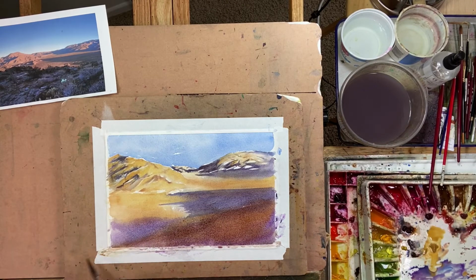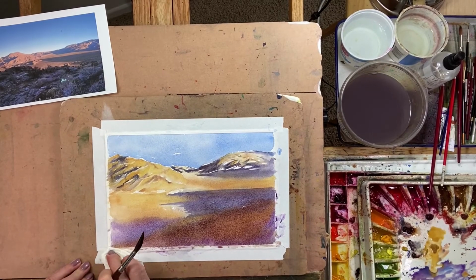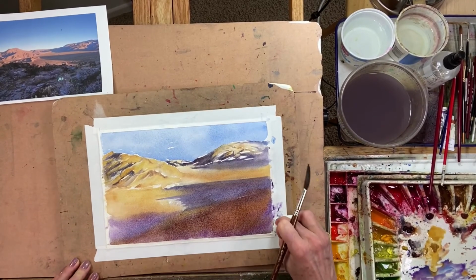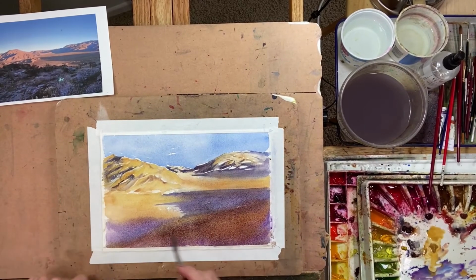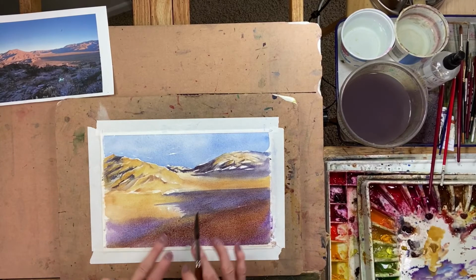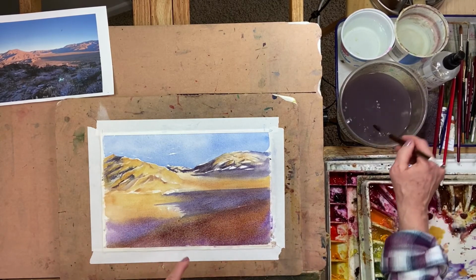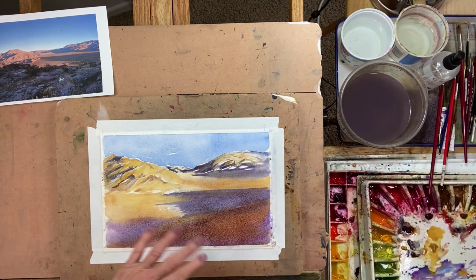I'm liking that soft edge there, so I think I'm going to leave it at that and then let this dry and come back in with just tiny little details of some scrubby bushes coming up into that. So I really like the way this is looking, and so let's let it dry and come back and do some finishing touches.